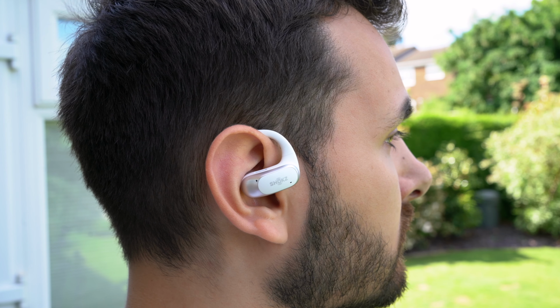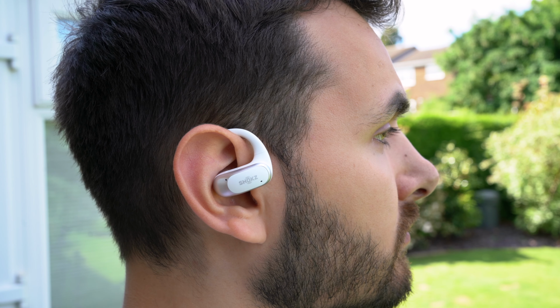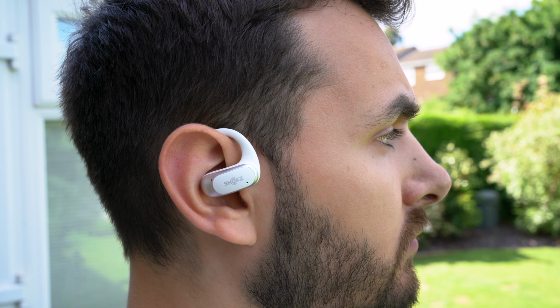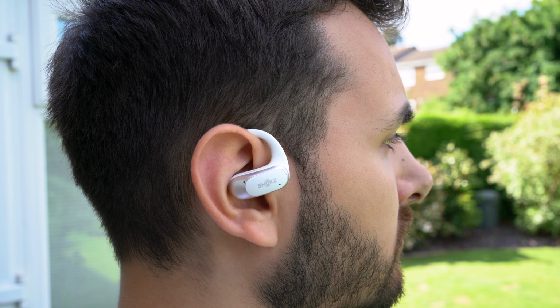As I mentioned earlier, I was surprised and pleased with the low sound leakage. You're always going to get some with an open earbud, but it's a lot lower than you might expect. The design of the earbud and the drivers really does help to minimize this so you're not disturbing others around you, or just revealing the embarrassing music you're listening to.